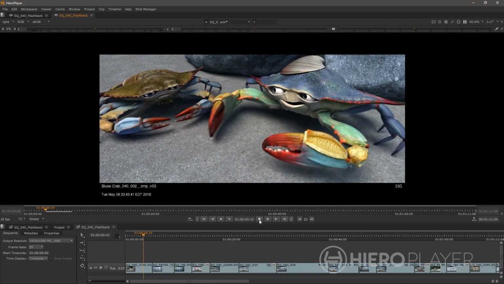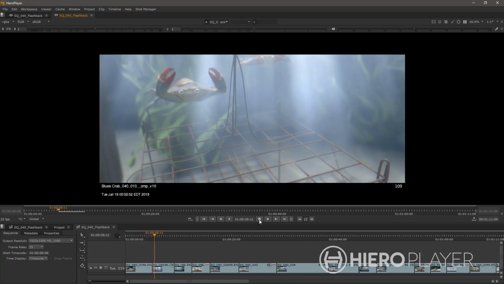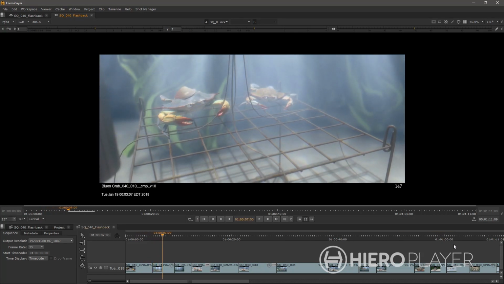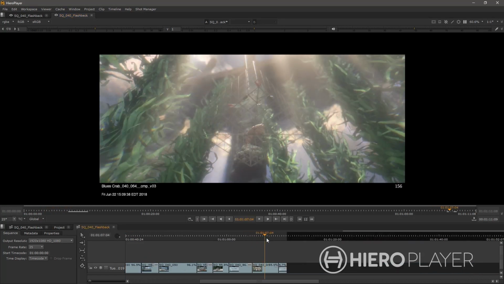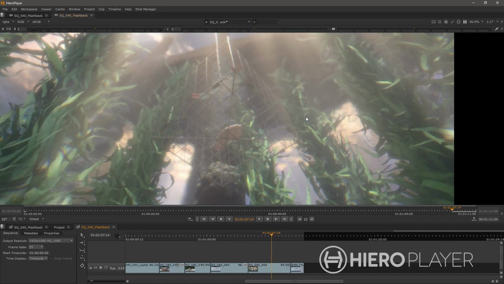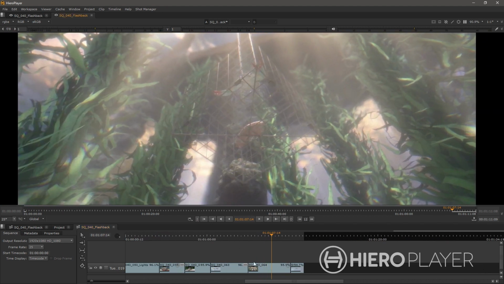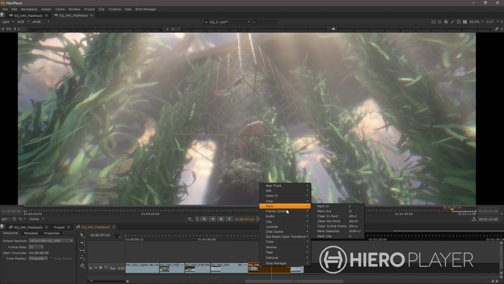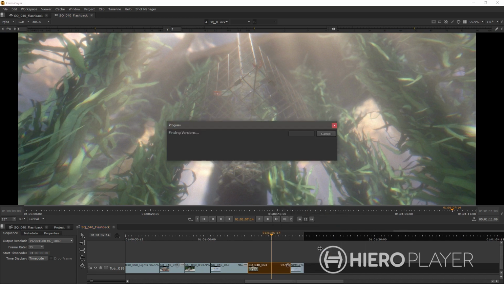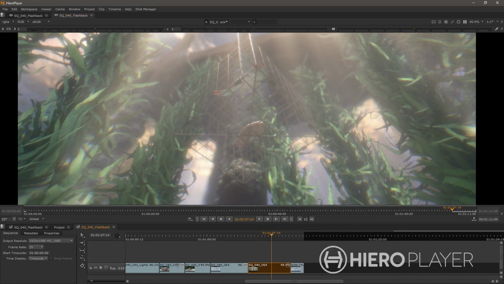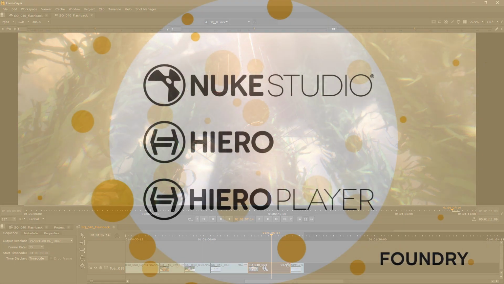HieroPlayer is suited for artists. We spoke about this earlier, and it becomes a daily tool for artists where they can review their work in context. So whether it's an animator who wants to view all their shots in sequence, a lighter that wants to make sure the continuity is there between their shots, compositors that need to view the edit and how their shots are maintaining continuity within the edit, a key feature that HieroPlayer shares with all the other applications is the ability to quickly switch versions of the shots and review your work before submitting it for approval.